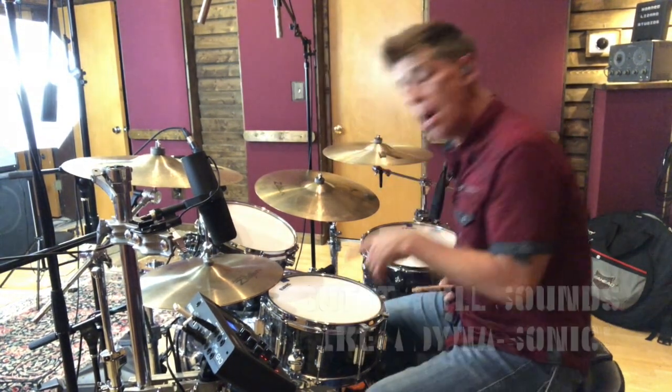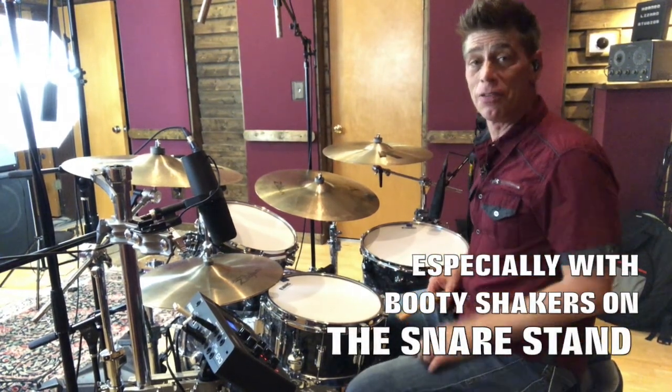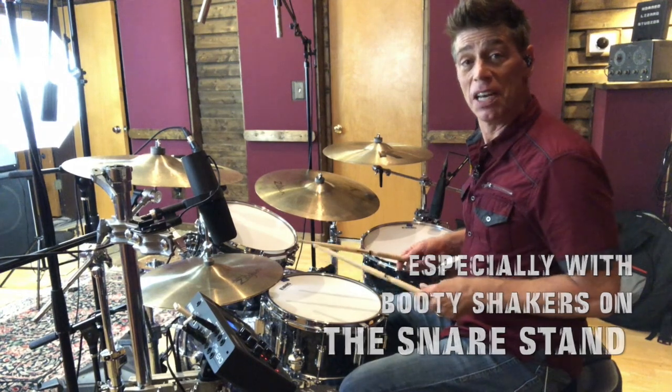Again, this is an Evans Power Center reverse dot on this drum, one of my faves on this style of drum. And let's give it a listen.